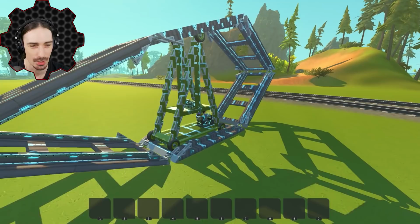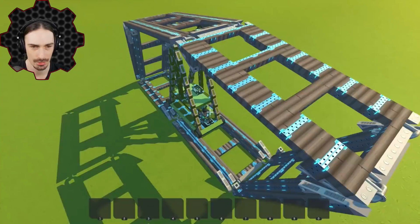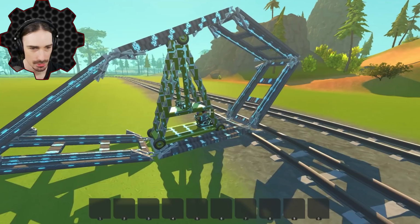Our first section of uneven terrain. And you know what? Let's go back to the stable speed. Put these down. Okay, so this should be the more stable speed. Now let's see how it handles its first real test here. Its main strength is supposed to be able to get over obstacles like this. And so far it's looking good.